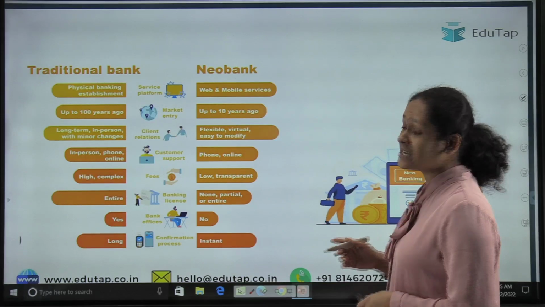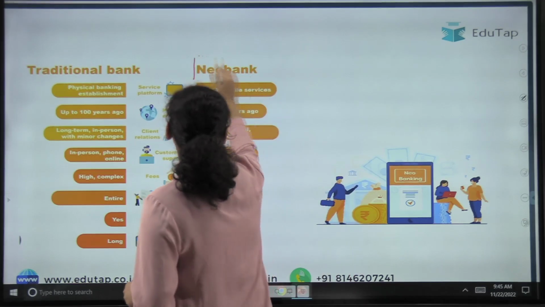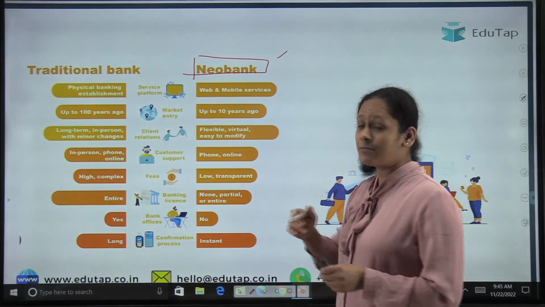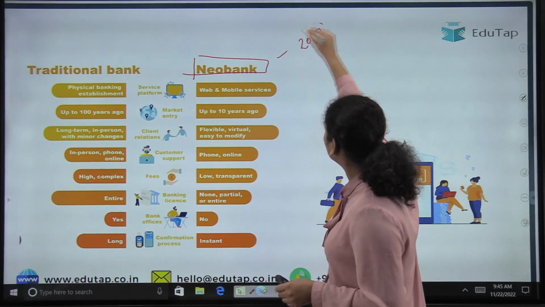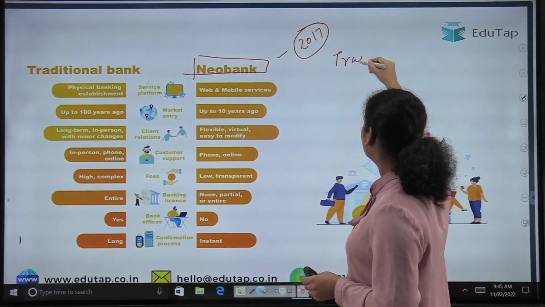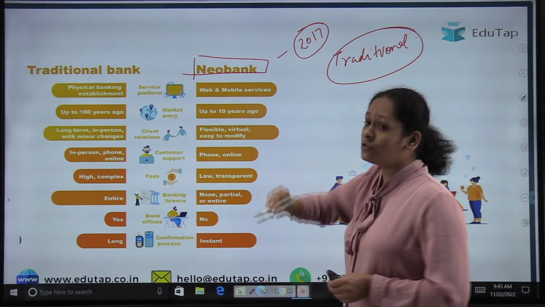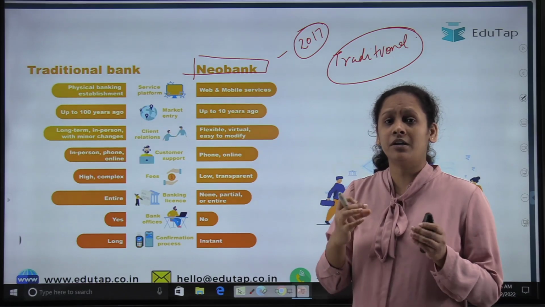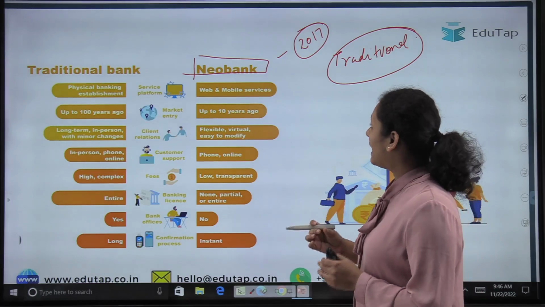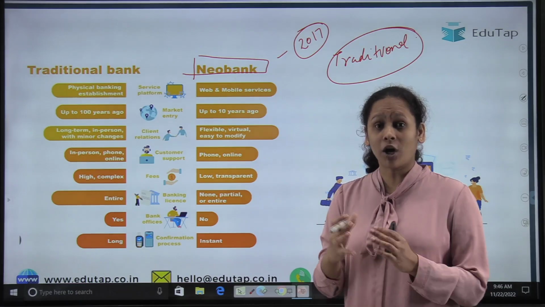Now, let us understand what are neobanks in detail. See, basically, the term neobank started gaining popularity after COVID, or you could say from the year of 2017. ठीक है? क्या होने लगा? The traditional banking system, ठीक है? The traditional banking systems, they are heavily dependent on branches. They are labor intensive, and they consume a lot of consumers' time and huge amount of cost is involved.